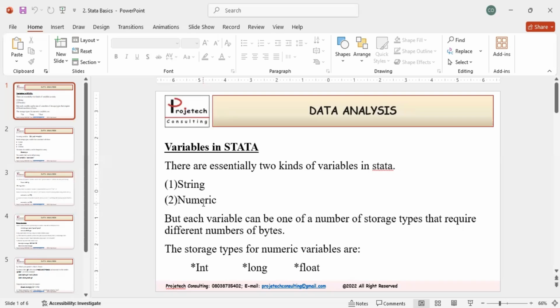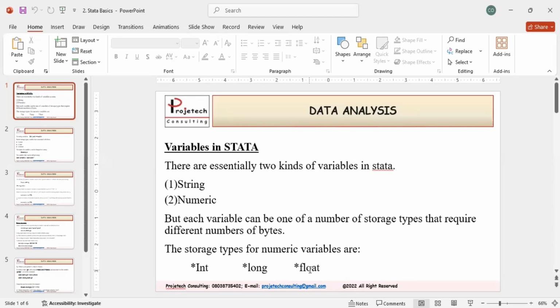Of course, numeric are numbers. It can be an integer. Then it can also be long. Long are numbers like 1, 2, 3, 4, 5, 6, 7, 8, 9. It can be a long. Now we also have floats, which is fraction.